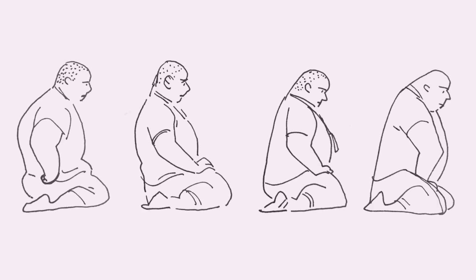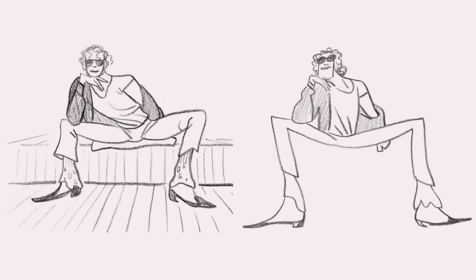My number one advice I'll leave you with is draw the pose multiple times and push it further every time. See how far you can push it before it absolutely breaks and doesn't work anymore.